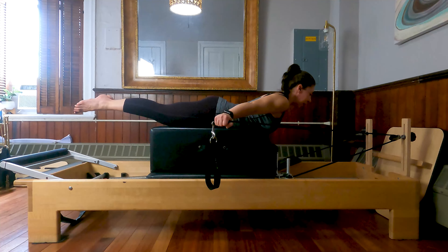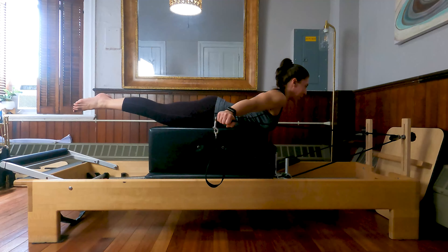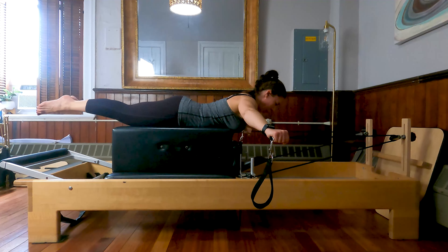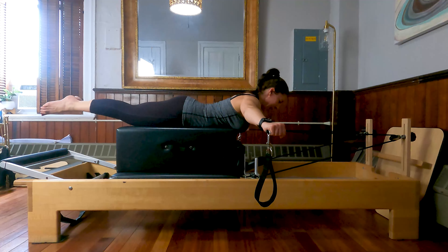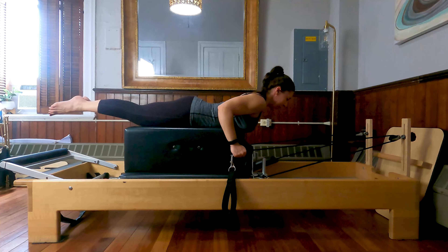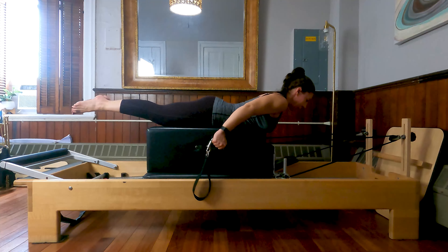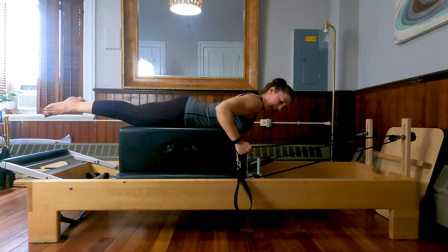Hold those arms back. Turn the palms down and open the arms out to a T. Exhale, pull the heels of the hands into the hips, and then extend those arms out to your T. Add a little back extension here — so as the arms pull back, the upper body lifts up just slightly. Find that breath. Four more. Palms stay facing down the whole time. Last two and last time. Let's hold our arms back, turn our palms in, bend the elbows to 90 degrees, and then extend the arms nice and long. Inhale and exhale. For four. Last two and last time.